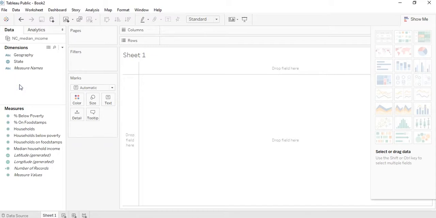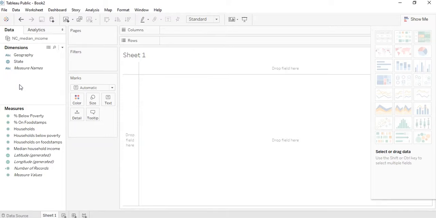But for today, it got the dimensions and the measures correct, but it didn't get the formatting correct. Now, how do I know that? Well, you see the little globe next to the word state, that field? Tableau is saying, okay, I think that state field is a geography field, something I could map.